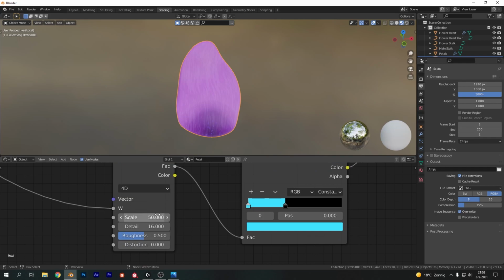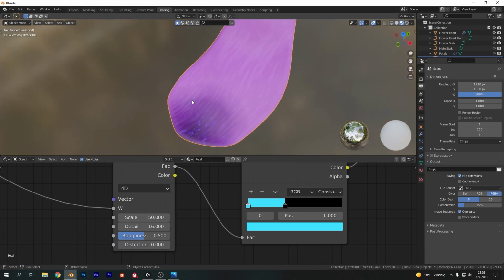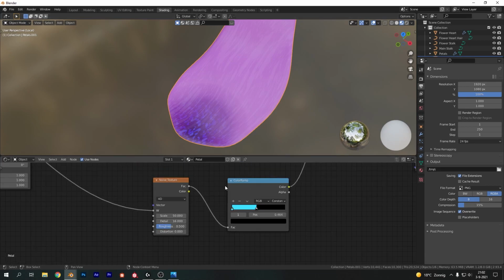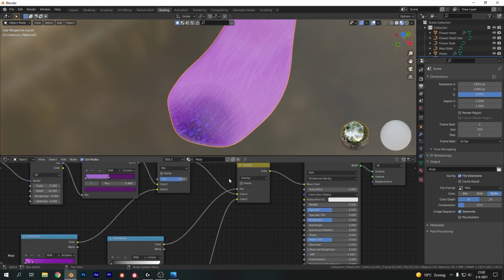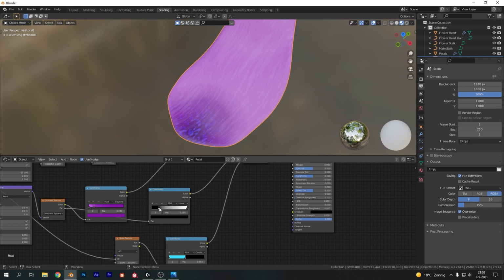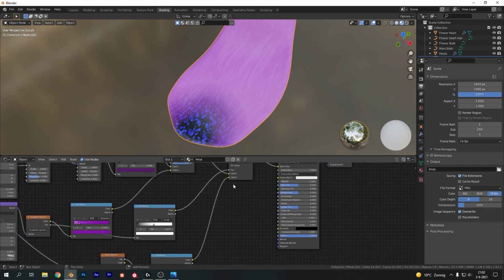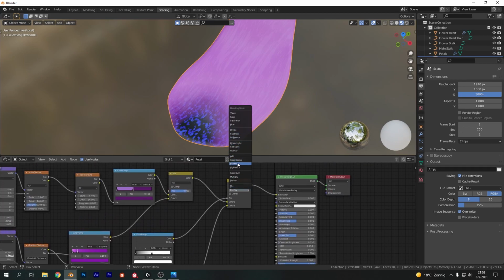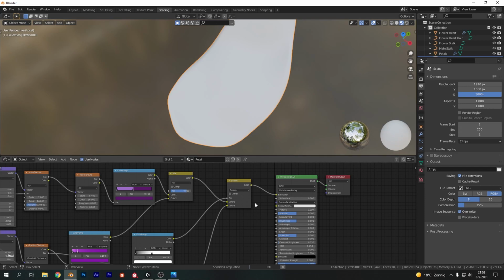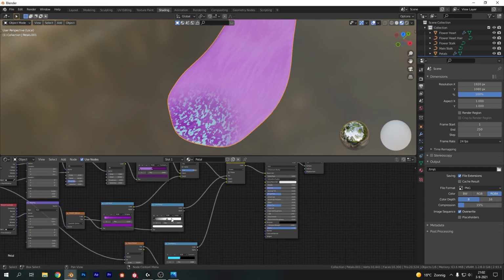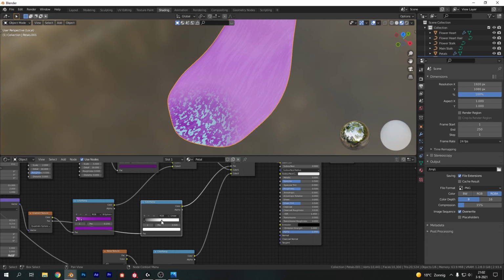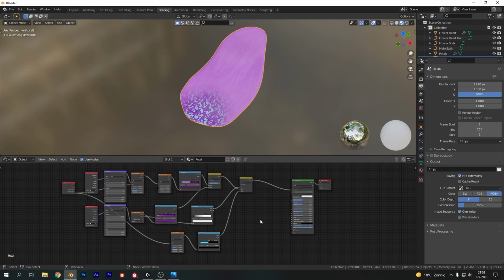Okay, so let it update a bit and increase the scale to something like 50. Now it's hardly noticeable, but it's there, and we can actually take this black value, maybe drag it to the right a bit, and now we can manipulate this with our color ramp. So if we just drag these sliders in, you will see some stuff is starting to appear. Now I'm going to change this from overlay to screen because screen will effectively remove all the black. So I get this nice bright spotty effect. I'm just going to tweak these sliders until I'm happy with the result.